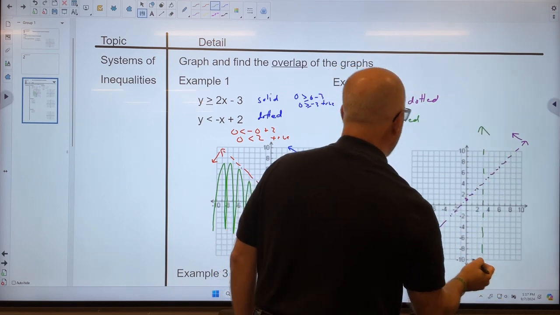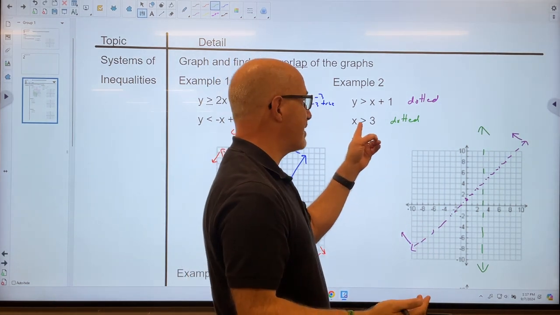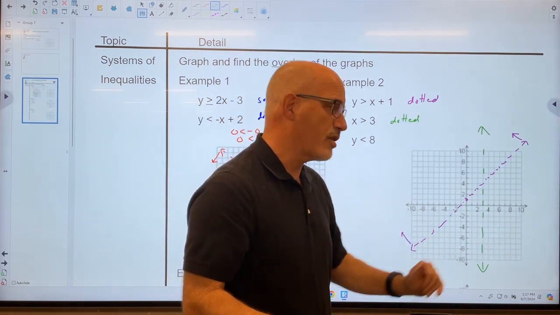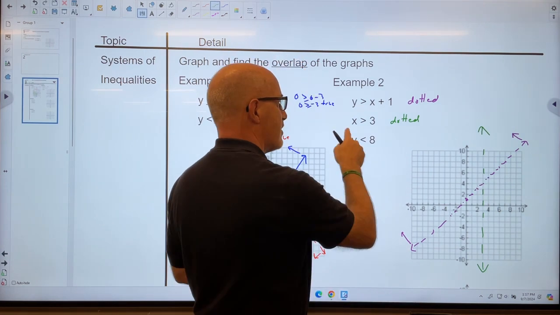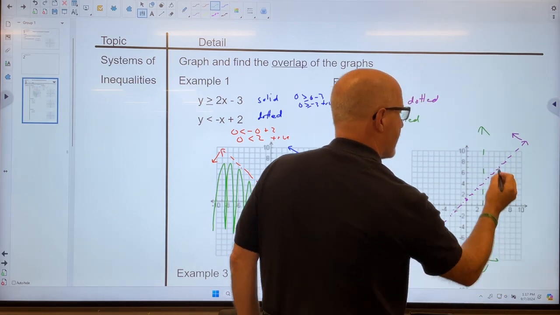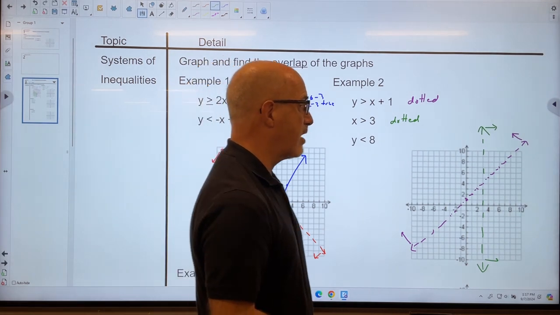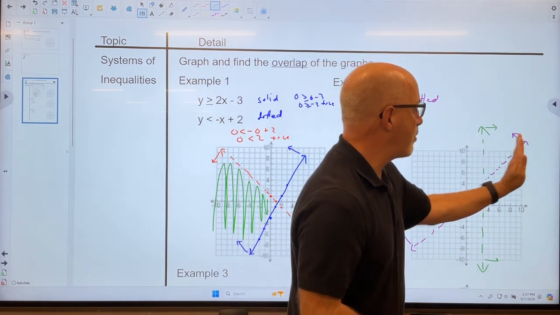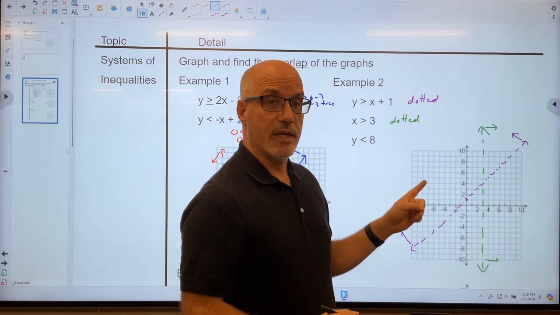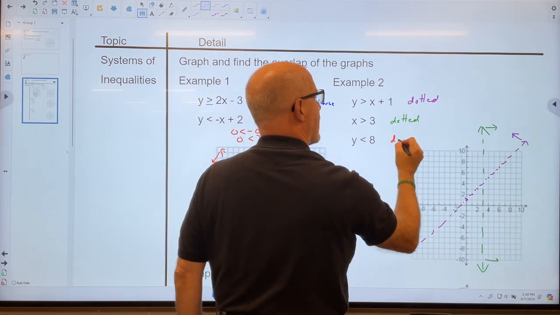Now I don't have an above or below on this one, I have a left or right. Well, it makes sense that greater than would be to the right because those would be the numbers larger than 3 for x. If you test out 0, 0, is 0 greater than 3? The answer would be no. So I'd shade on the side that 0, 0 is not on, and so I'd have it on that side. So far, I've got it above purple and to the right of green, so it's going to be in this region over here, but I have one more to do. I still have to see where it overlaps with this one. So let's do this one in red. This will also be a dotted graph.